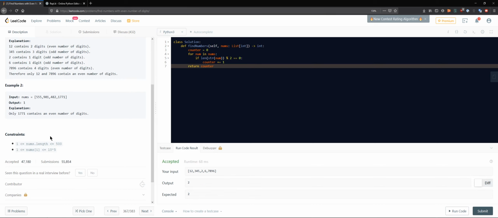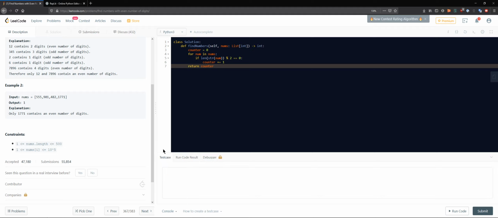Do we have constraints? Okay, so the constraint says that the length of nums will always be at minimum 1 element, so we don't really have to handle empty arrays and stuff like that. The maximum length would be 500 elements. They also have 2 bounds, like a lower bound for the values for those integers, so we wouldn't really have to worry about overflows as well. That is pretty good, I guess, in this case.